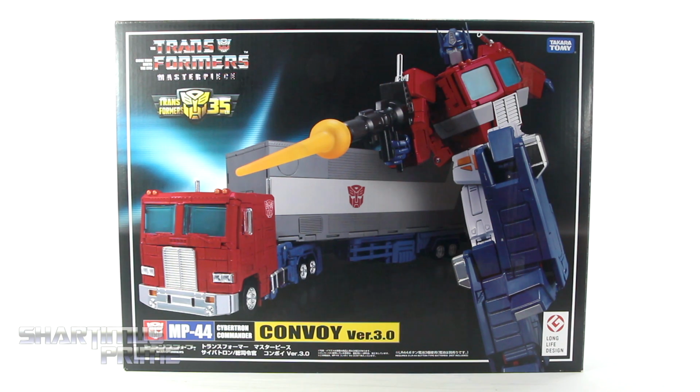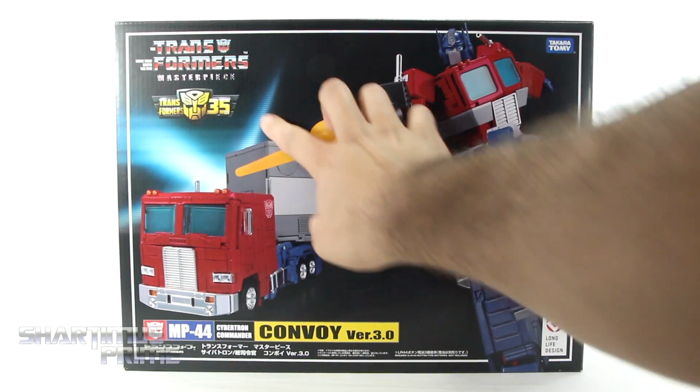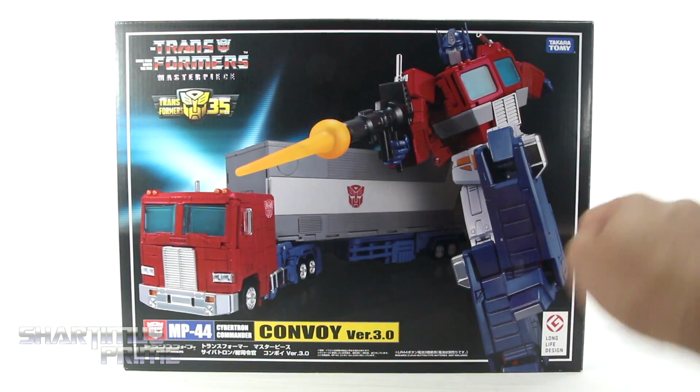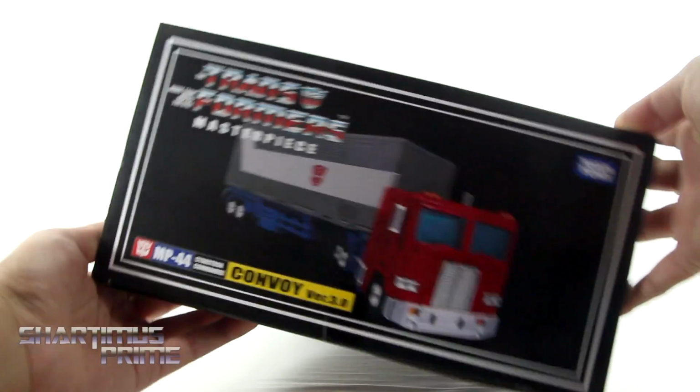And this was honestly not that much cheaper buying it overseas, but hey, anyway, I'm very excited about this. Looking very cool right over here with these product images, and Optimus is spot varnished in both modes right over here on the packaging. Looking really cool. Transformers 35th anniversary. What a great way to celebrate with a new Masterpiece Optimus Prime figure. Oh, I'm so excited.